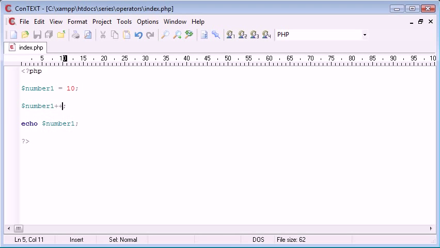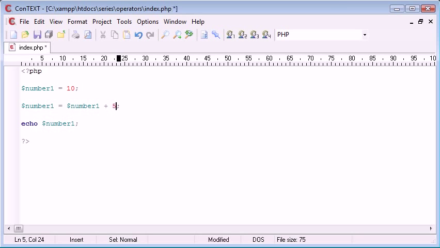Now the times that you need to use this increment, and of course we can do decrement as well, which is 2 minus signs as opposed to 2 plus signs, that will give us the result of 9, so we've decremented by 1. The reason we do this is because in loops sometimes we need to keep track of how many times the loop has run. So we use, say, a figure. We might use a variable called I, or a variable called n, or anything really, but we want to increment it each time the loop happens, and doing this is just a much quicker way of, instead of writing number 1 equals number 1 plus 1.